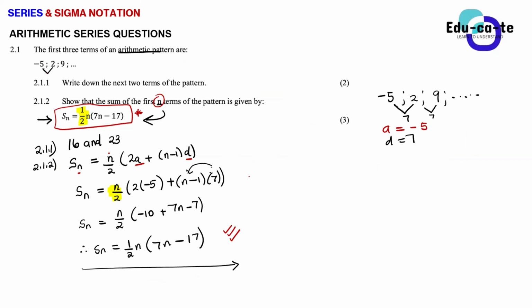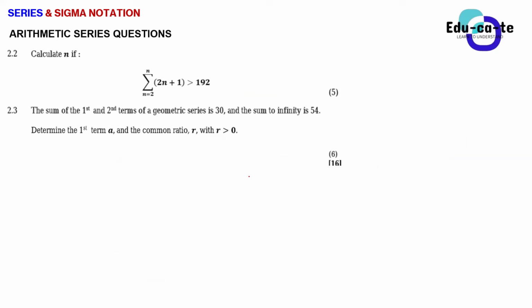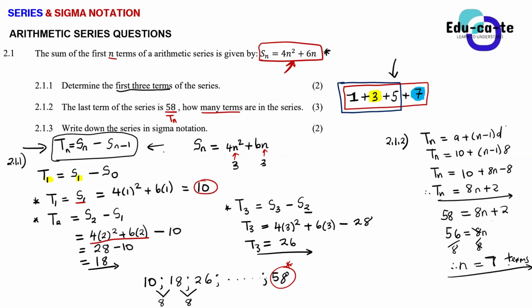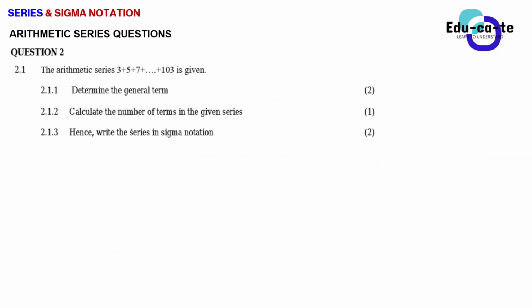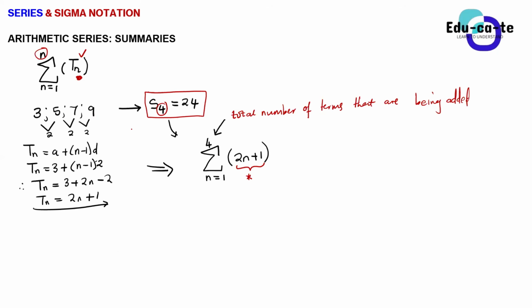Let's take this one that we were just doing. Where is it? Okay, this one, guys. They say write down the series in sigma notation. If I want to write this series, it's fine, we'll come back to this one. It's a bit of an explanation. But basically, do you guys understand how to represent a simple sum in sigma notation? Is it hard? No, sir.